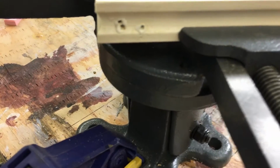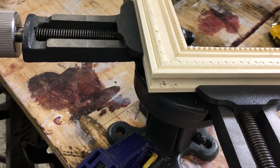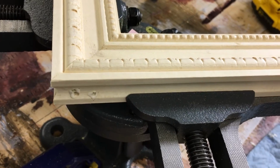Got 2 holes for the price of 1. And I'll fill that all with wood putty, so it'll never show after I'm done with these. But that frame is now tight. You can actually take it out of the vise if you need to. But I'm going to do the other side before I do that.